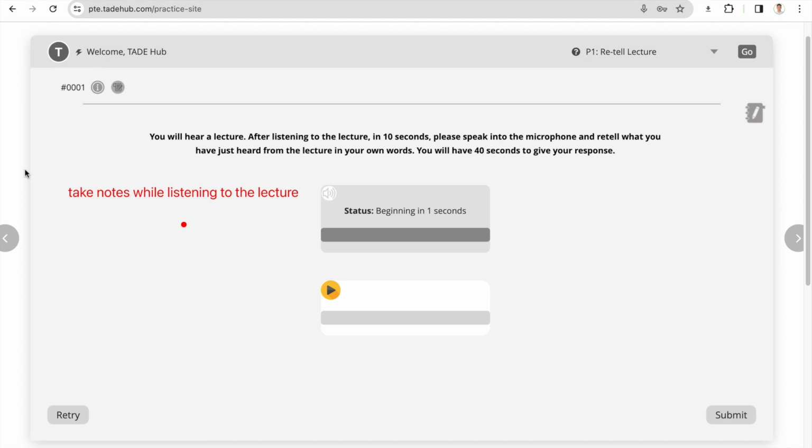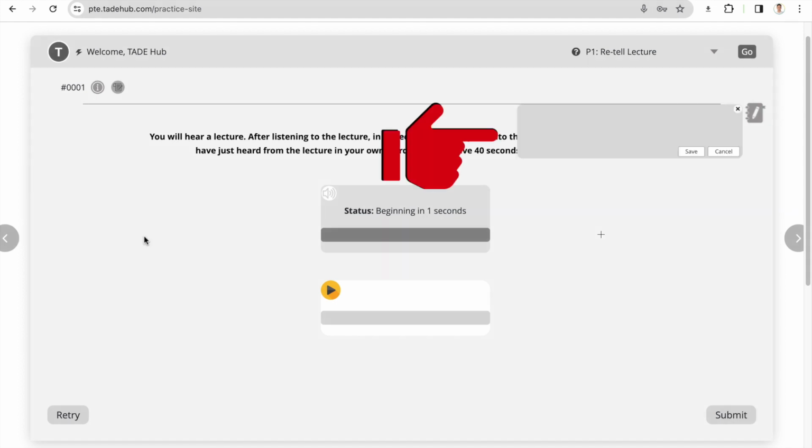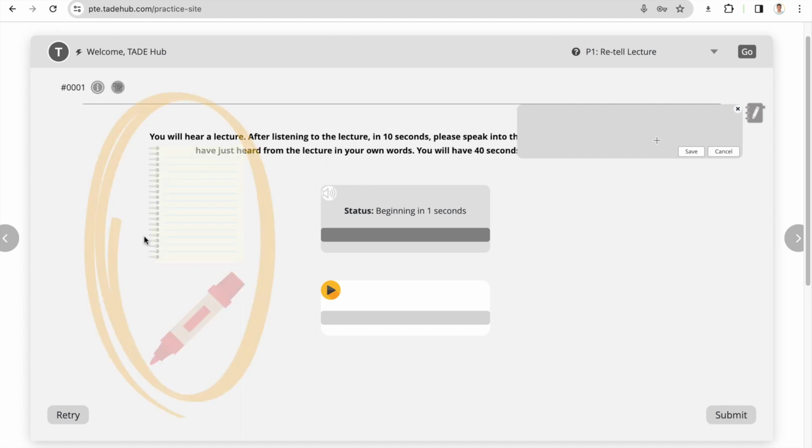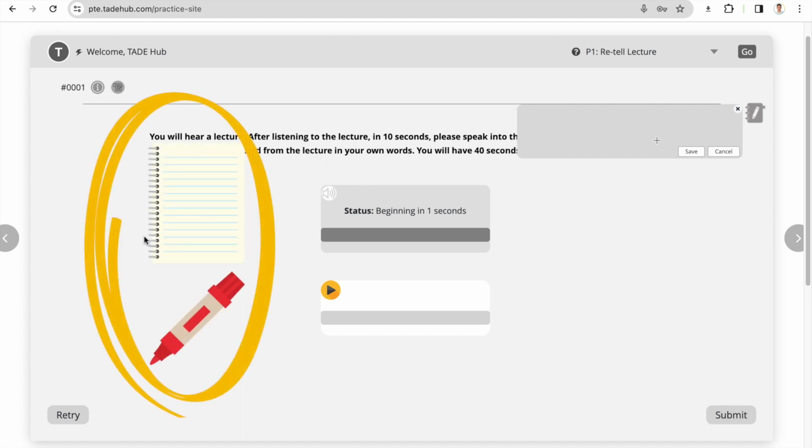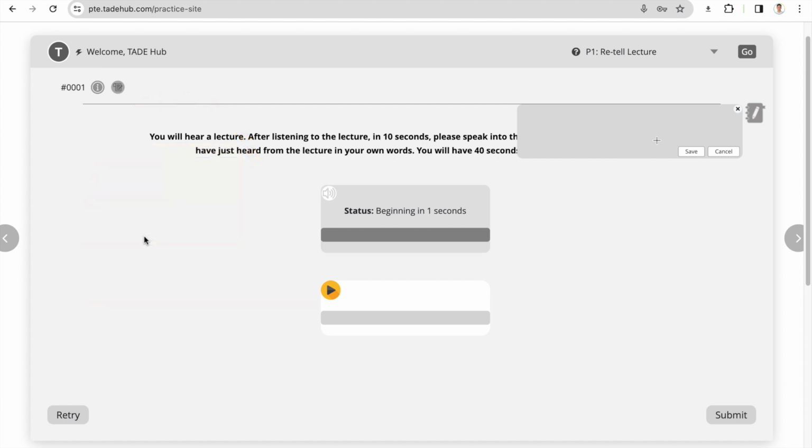The second thing we need to bear in mind is the online note-taking feature. This one is designed the same as the online note-taking feature if you take the PTE Academic online. But if you go for the PTE Academic at the test centers, we strongly recommend you use a notebook and markers to take notes, which will best simulate the test. Alright, everything is ready. Now let's jump into our first question. Please pay attention when I take notes while listening.